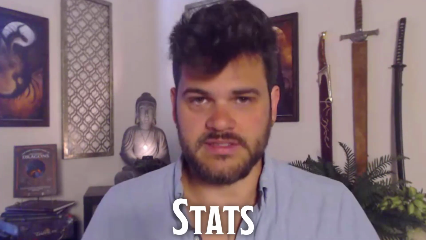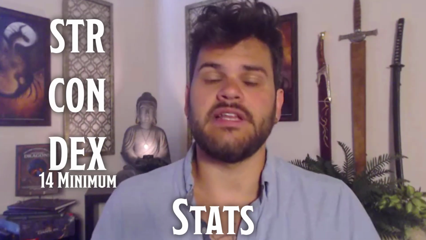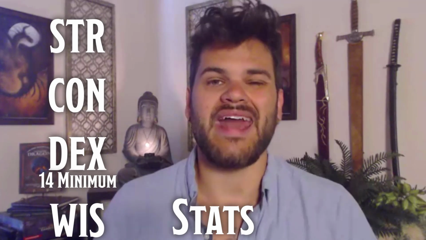Excellent. Now moving into our stats, we are going to have the typical barbarian stats. We're going to have strength primary, constitution secondary, dexterity needs to be 14 for medium armor, and then the remainder goes into wisdom to try and pad out our saves.